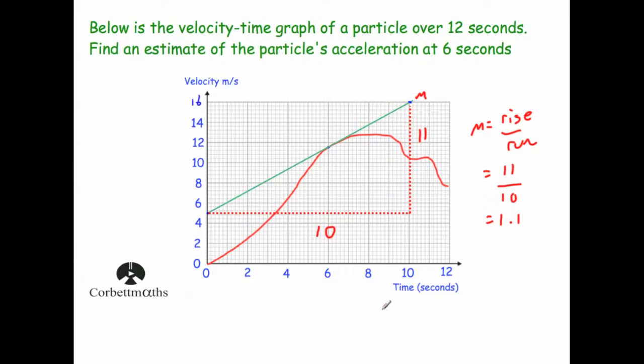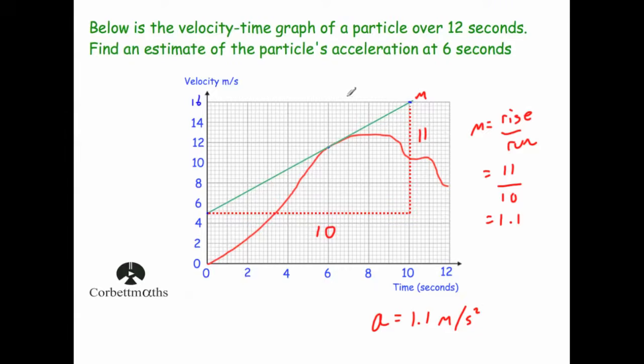Now let's make sure we've got our right unit. So acceleration is equal to 1.1. Now we've got meters per second for the velocity, and then we are looking at time, so how that changes over time. That's going to be meters per second squared, like so. So we look at the units here, it's meters per second, and then we were dividing by time, so we're dividing by another second, so we're dividing by seconds squared, so it's meters per second squared.